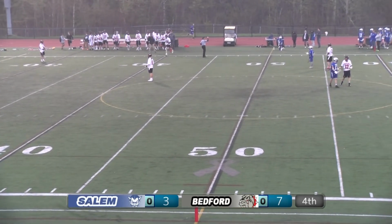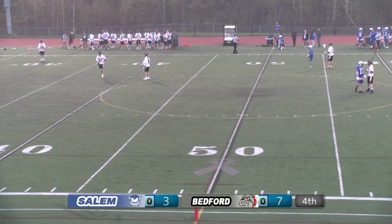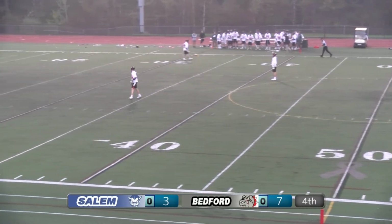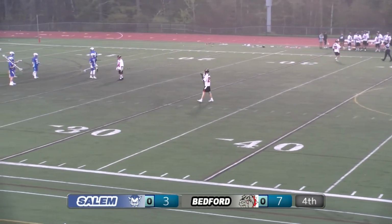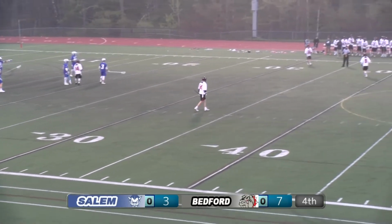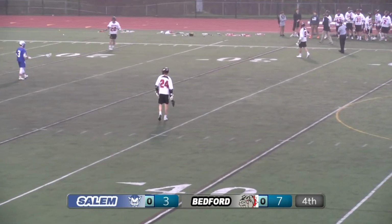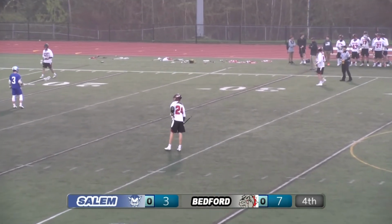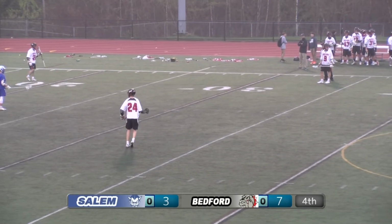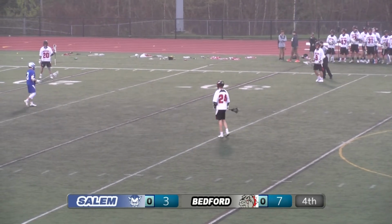So we've chatted about it a couple of times, that question mark move. The attackman drives high and then spins around to their opposite hand down towards the goal line extended. So it makes the form of a question mark. It's a popular move by attackmen or midfielders driving from behind to get to a free-hand type shot. And as you mentioned, they've been able to take advantage of that a couple different times. Alex Troyer in particular has liked that move throughout the game and has gotten a couple good shots off, but the shots have been errant.